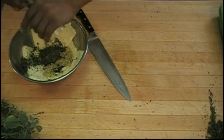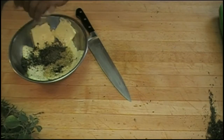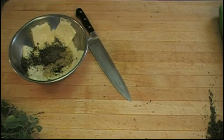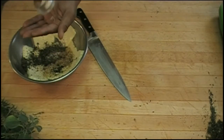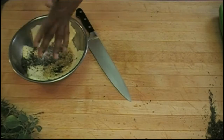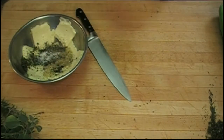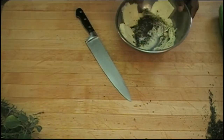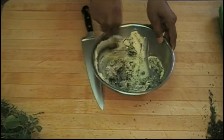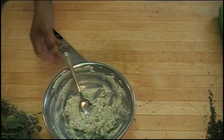We're going to add some freshly ground pepper. A little bit of salt. I use salt because the butter that I have on hand and I usually use is unsalted butter, and we're going to need a little bit of the salt to enhance that flavor. It's just the back side of a spoon, and you mix this around. This is going to make, I'm telling you, a nice moist turkey. And you're not going to have to worry about doing a whole lot to it.